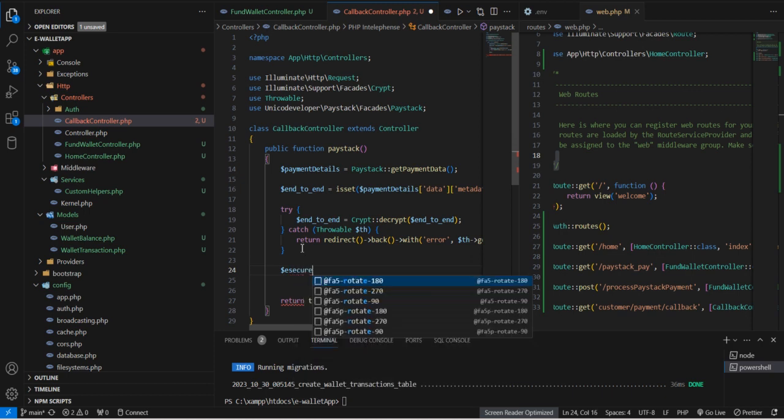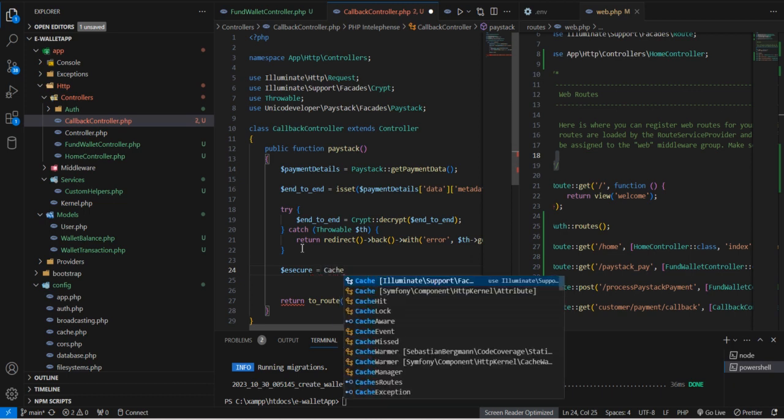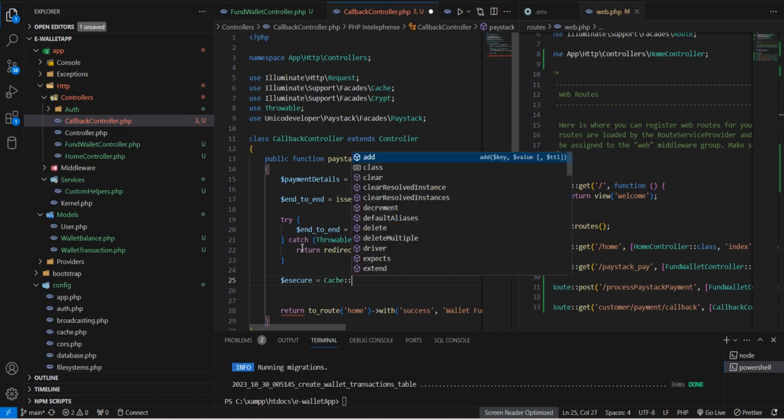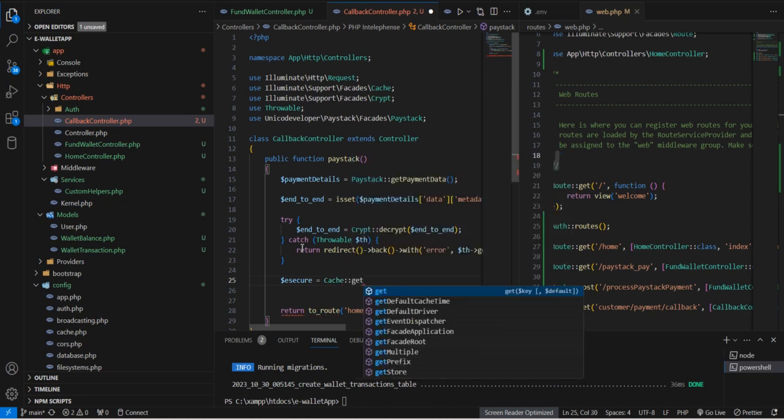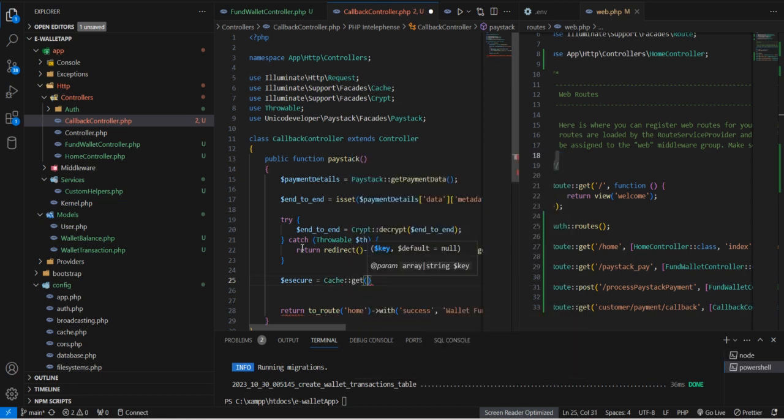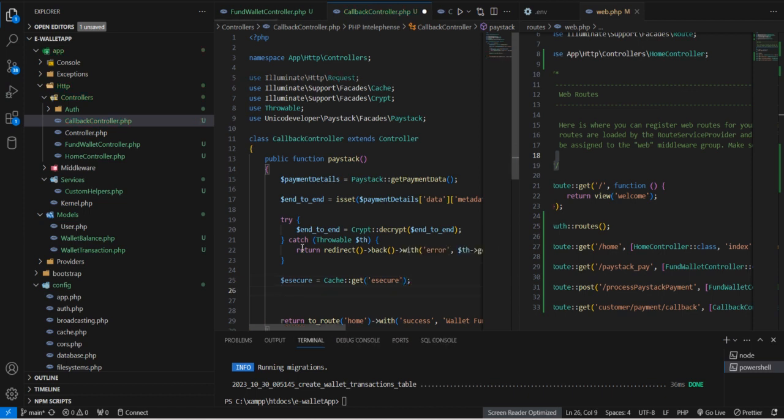If okay, let's call it eSecure. Let's catch. Let's go to the card and get that. Okay.